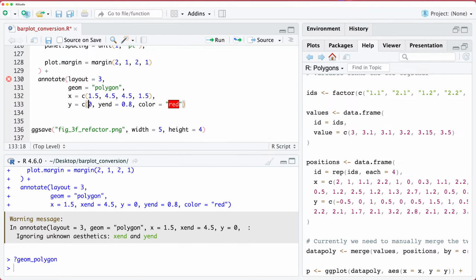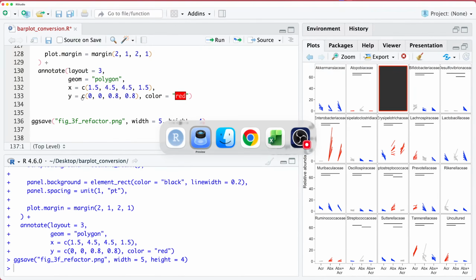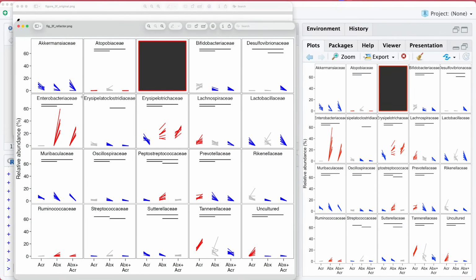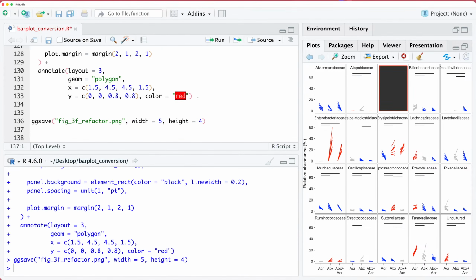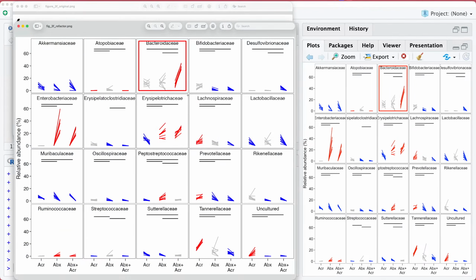And then y 0 to 0 to 0.8 to 0.8. So that gets us that, but it's got a black fill. So let's do fill equals NA, gets us that.